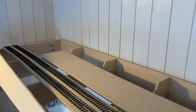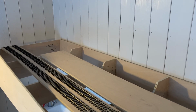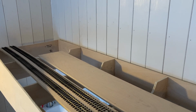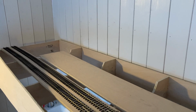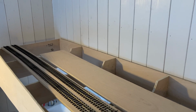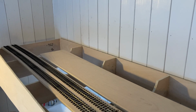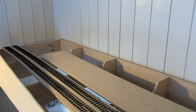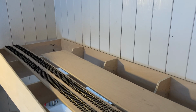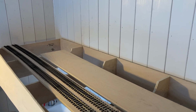So if we have a quick look at the baseboards, which are already constructed, just to show the track plan, I've laid some bits of track out just roughly to show where the main lines will sit. At the left-hand end, it's imagined that the junctions going to the steelworks off the rest of the Elsecar branch is just off seen to the left. I see that the track will go out under a road bridge here. And we have a double track main line, which is the Elsecar branch, which runs in from that direction.